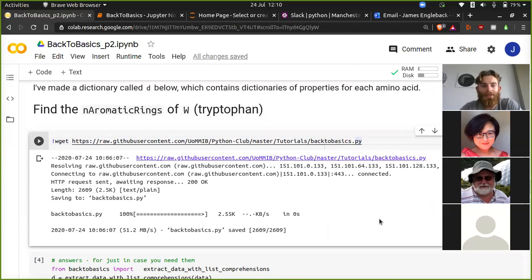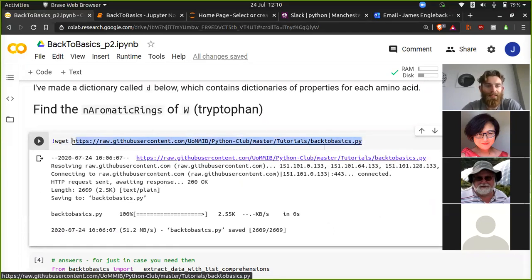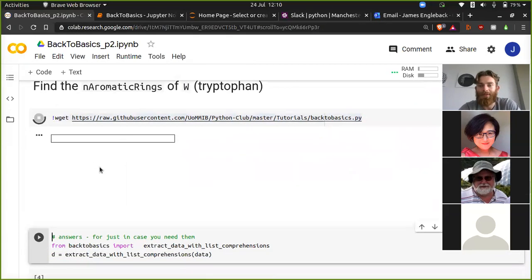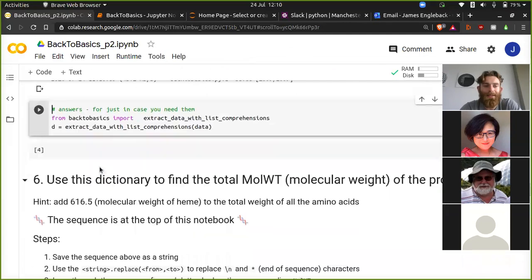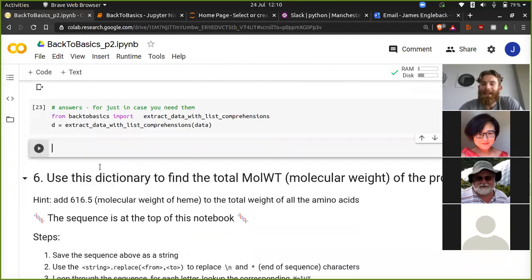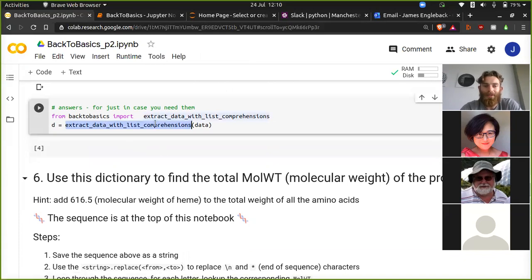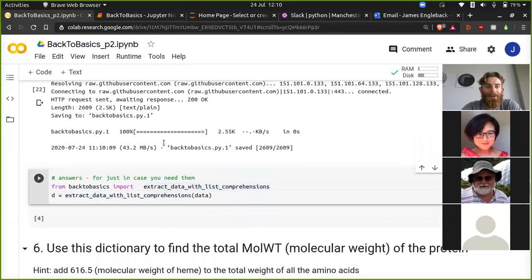And any answers I left in this file, which in this cell I download using Bash rather than Python, but we'll get to that later. So anything that you don't manage to do, it should be okay. You can always have a look at the answers sheet if you like. Okay.